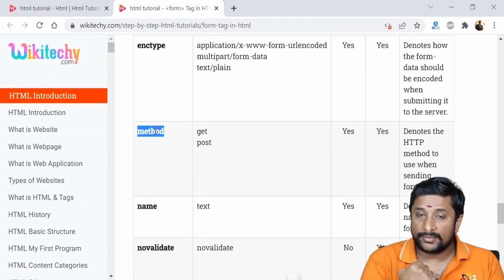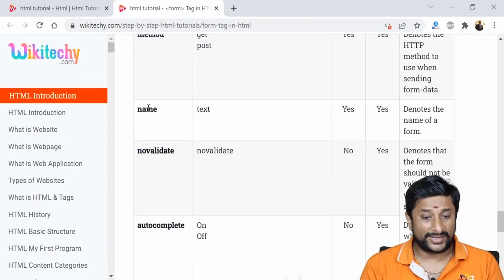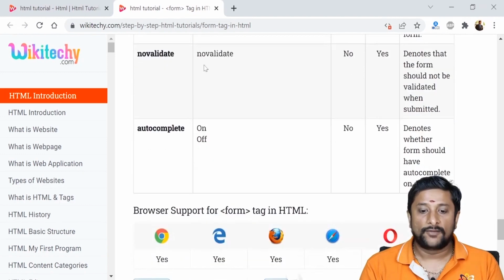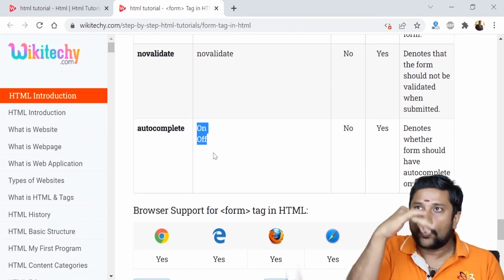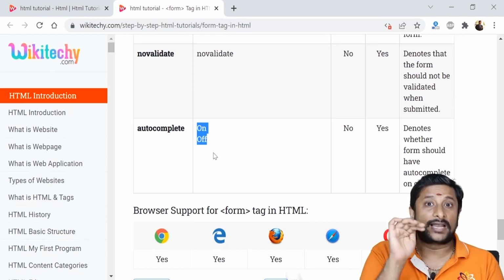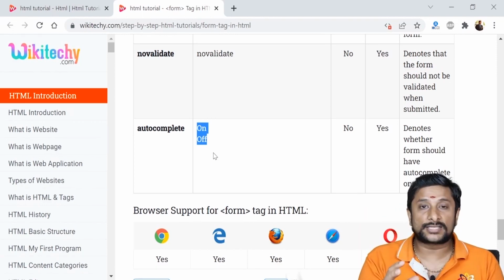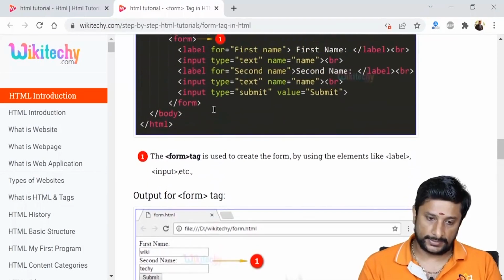Getting the data using the form or posting the data using the form. Whether you want to validate the form or not, and autocomplete. Sir, I am typing my name Venkat and it is automatically loading, because previously I typed Venkat. Such kind of options are available in these properties.